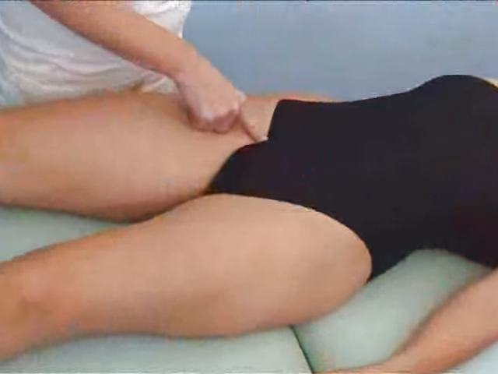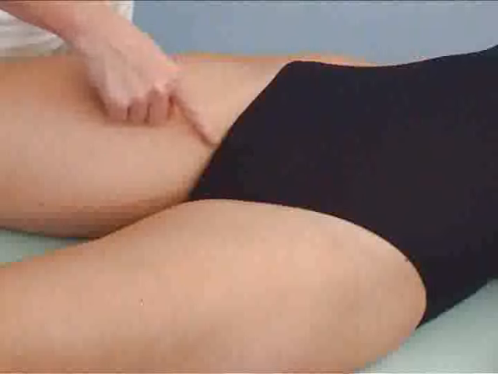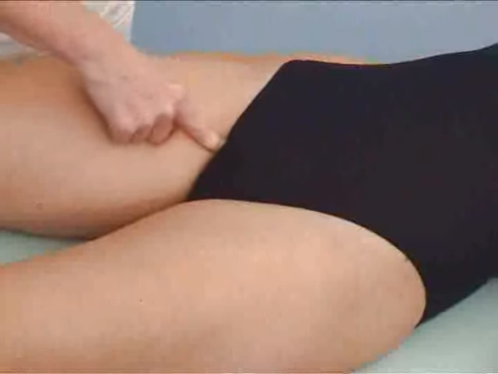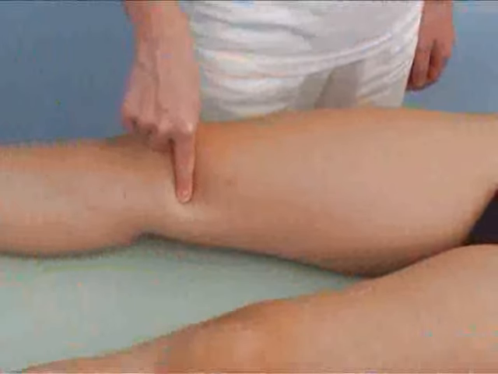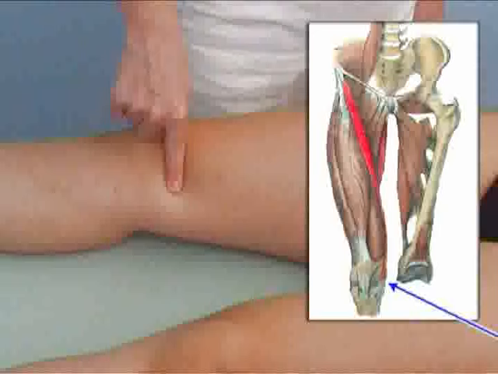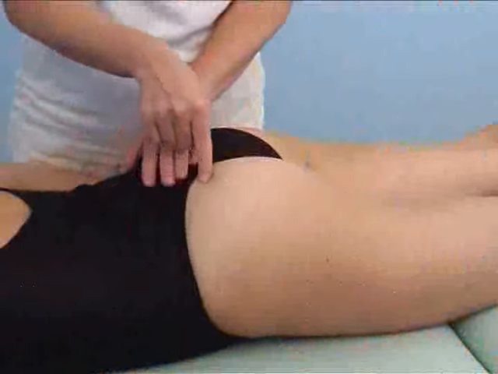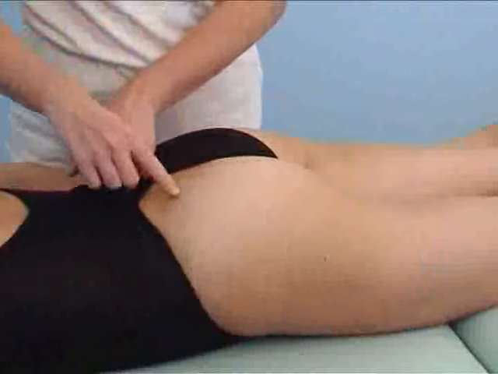Pain points are found at the joint in the groin and at the attachment point of the following muscles: the adductors on the symphysis, of the gracilis and sartorius at the pes anserinus, which the patient interprets as knee pain. Also at the iliac crest and at the posterior iliac spine.